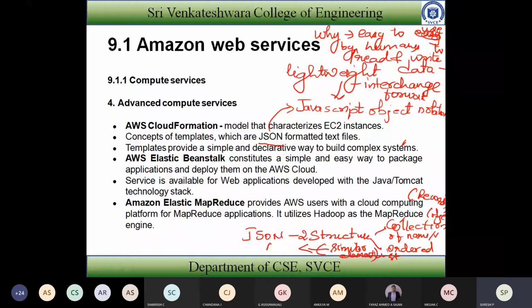So when you talk about the REST interface, that is representational state transfer. So what is it going to provide? It is going to provide you the architectural style for providing the standards. Okay. So it is going to provide the architectural style between the 2 systems on the web. So when you want to make the access between the 2 different parties, that is, one is the client and another is the server, when you are making the communication between the client and the server, it is going to give some architectural reference. So the architectural style is going to provide that, and you are going to make the transfer of information between the 2 systems.